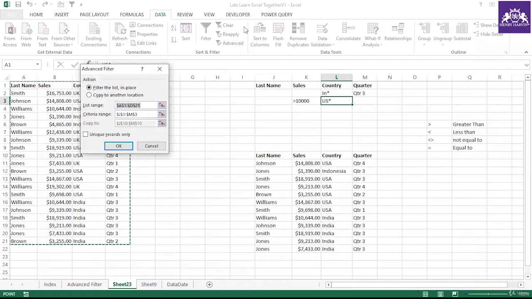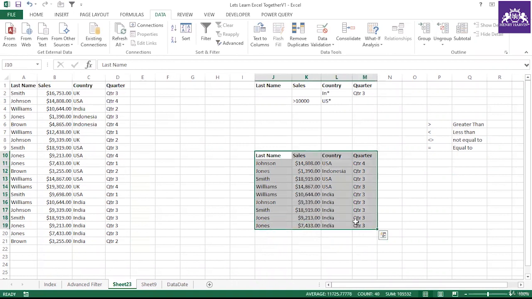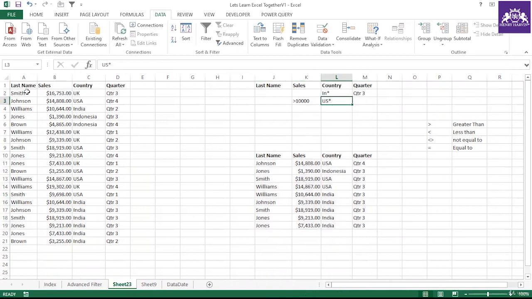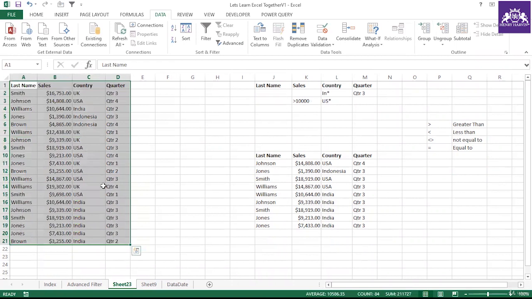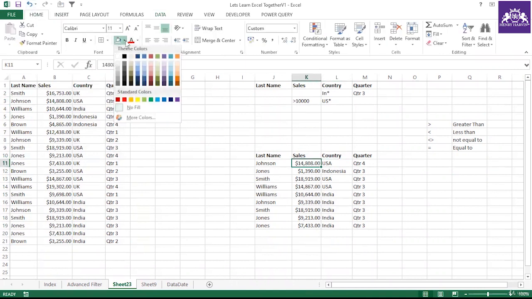As we have done this, now let's check once again the range, and this is of course the range, and this is the criteria. Now see, this data has been narrowed down because we are searching for the USA country, or the countries which start with US. Of course, over there we have only one country which starts with US, and greater than 10,000. So now you see for US, of course, this is 10,000. So let me just highlight these with green color.